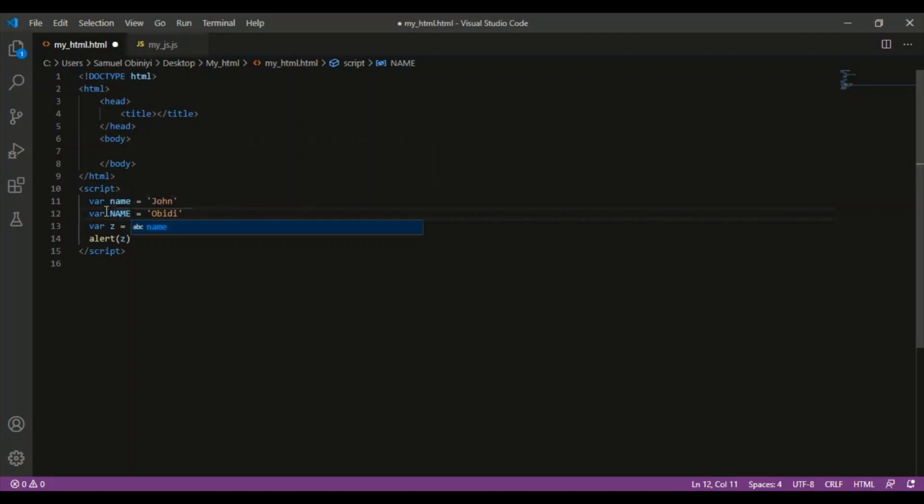And because they are of different cases, the scripting language, in this case JavaScript, sees these two variables as two different variables, even though normally speaking you can see that both of them are named name, but one is uppercase while the other one is lowercase. And also another rule when naming your variable is that you cannot use a keyword. Remember we spoke about a keyword just now. You cannot name your variable something like var. An error will show. Why? Because you cannot name your variable using a keyword.